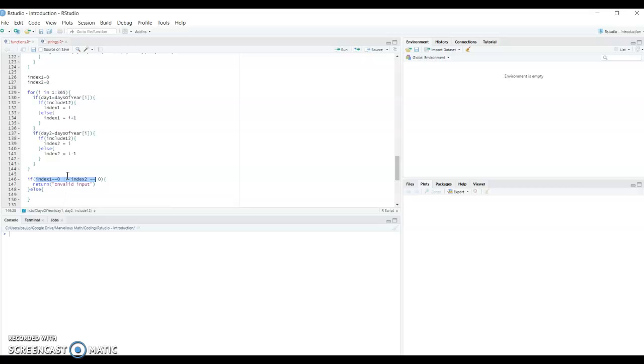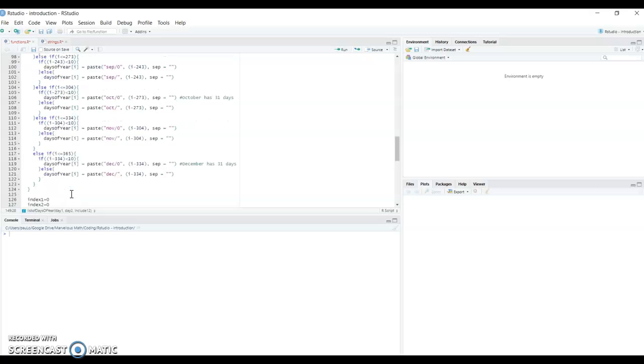If only one of them is 0, then it will go inside this if, but only if both of them are different than 0, it will execute the else part, and then we can return our list of days of year. And that should be it.